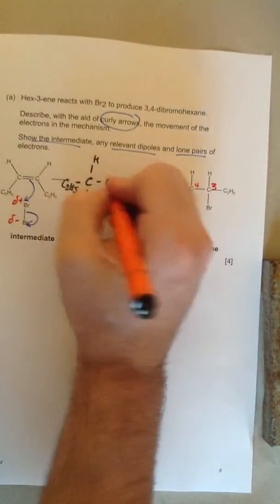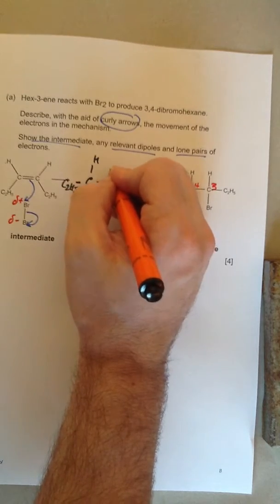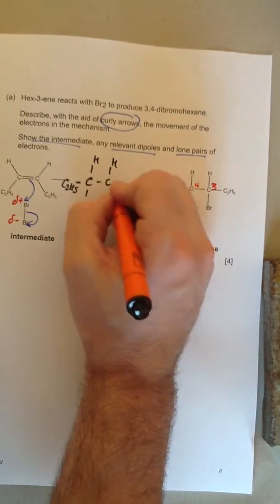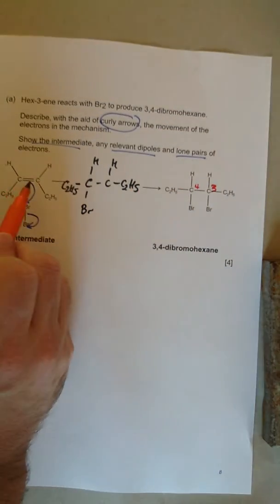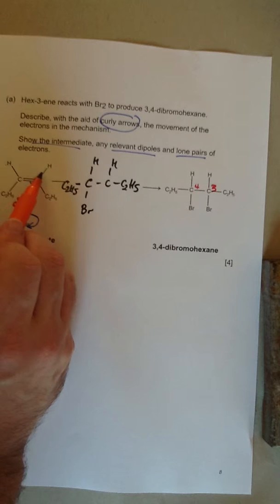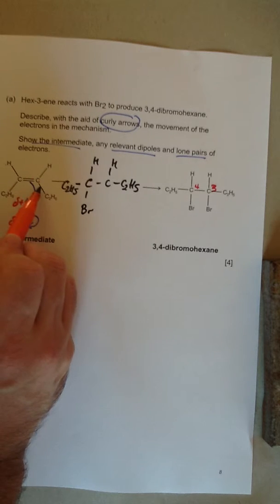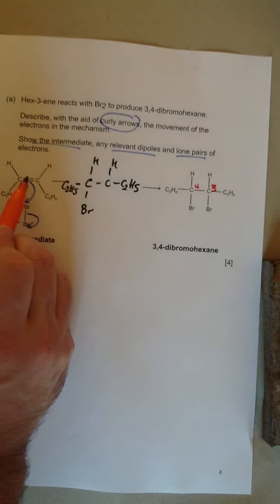What have we got left on this carbon on the right hand side? We have a hydrogen. We have a C2H5. But that carbon there had four electrons in that shell. It gave one electron to that bond, one electron to that bond, one electron to the top bit of the double bond, and one electron to the bottom bit of the double bond.